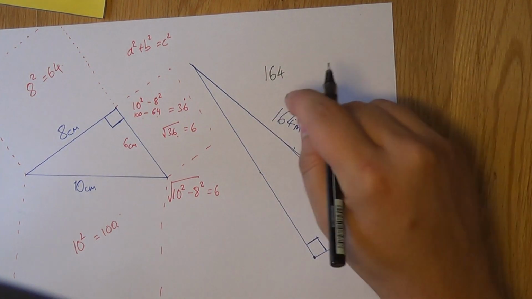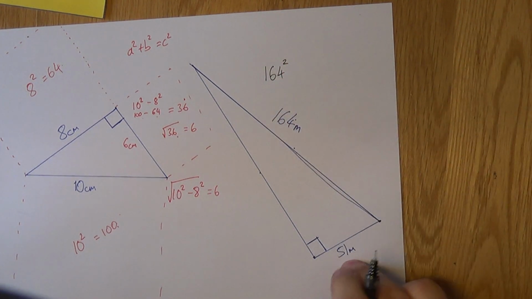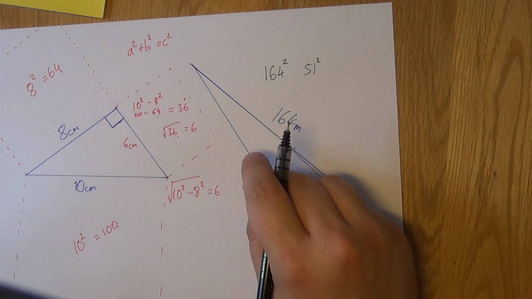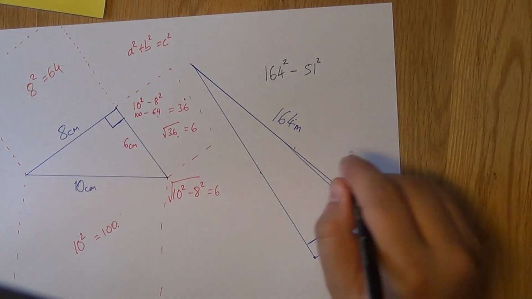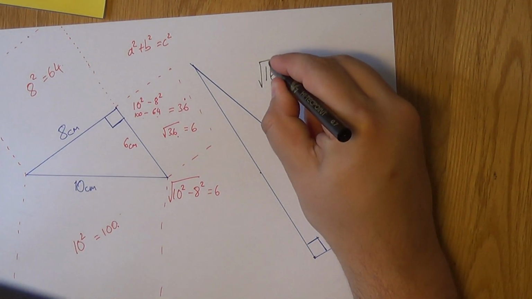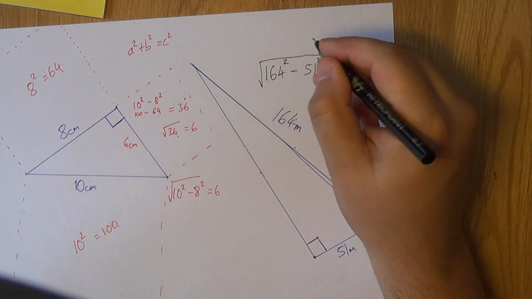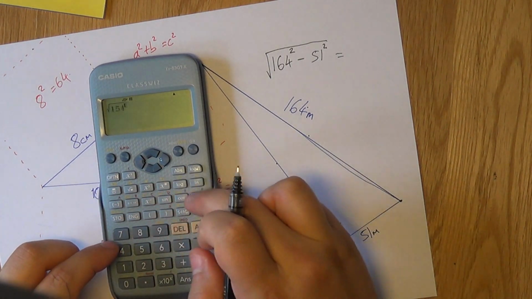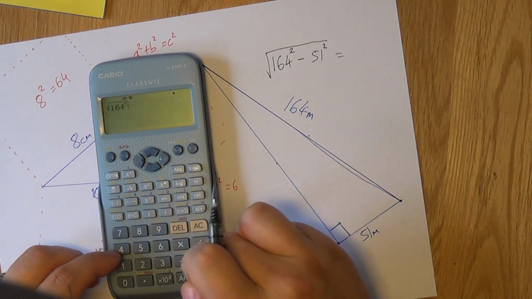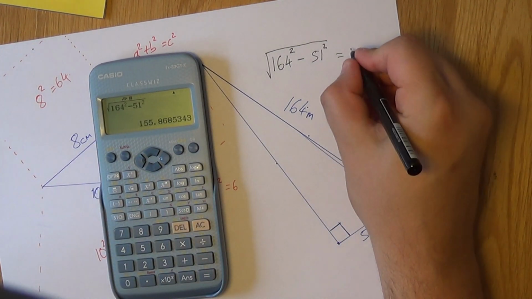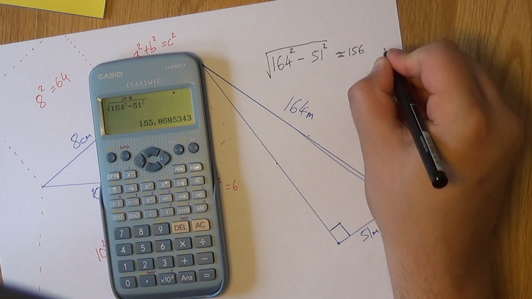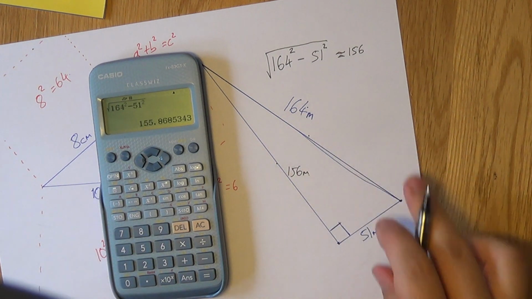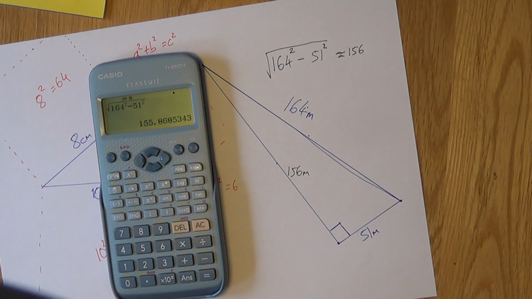So we're going to have that length there, but we need an area. We've got this length here, but we need it as an area, so we square it. And because this is shorter, we're going to subtract those. And because we don't want an area, we'll need to square root it. So that's the same shape as the previous work you've seen algebraically. So we put that through, square root of 164 squared, take 51 squared, and that is roughly 156. So this length here is 156 metres. So I've done some rounding there, because that's 155.8, but it's 156 metres.